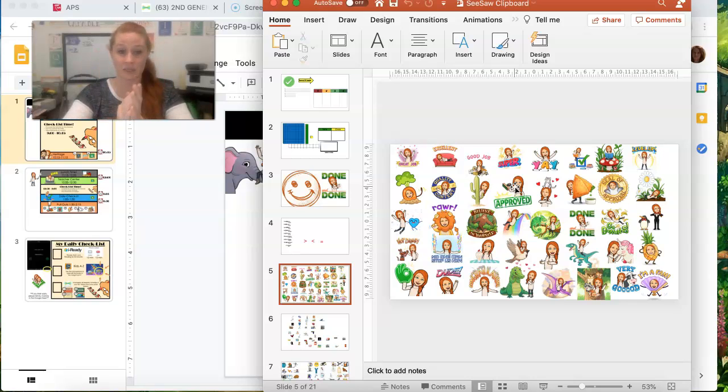Another thing is that Google Slides uses your internet, and especially when you're using so many different tabs, it can run more slowly. PowerPoint is not using the internet, it is only using your computer memory. Sorry guys, I don't know technical terms for any of this, but it means that it's never going to slow down what you are trying to do.